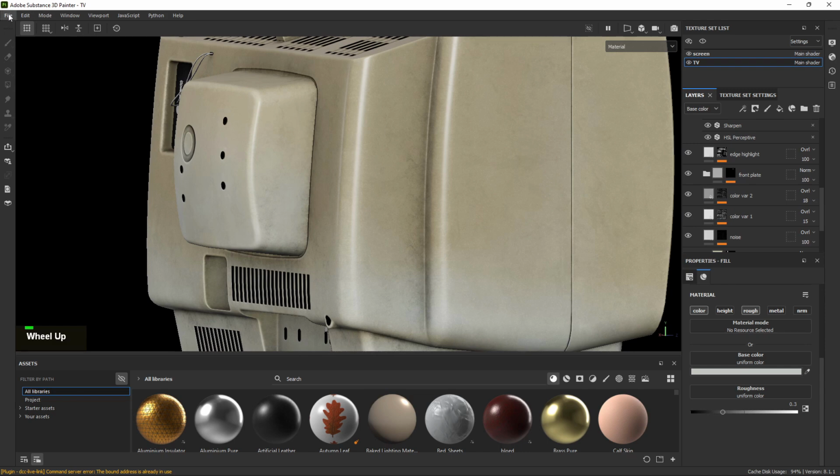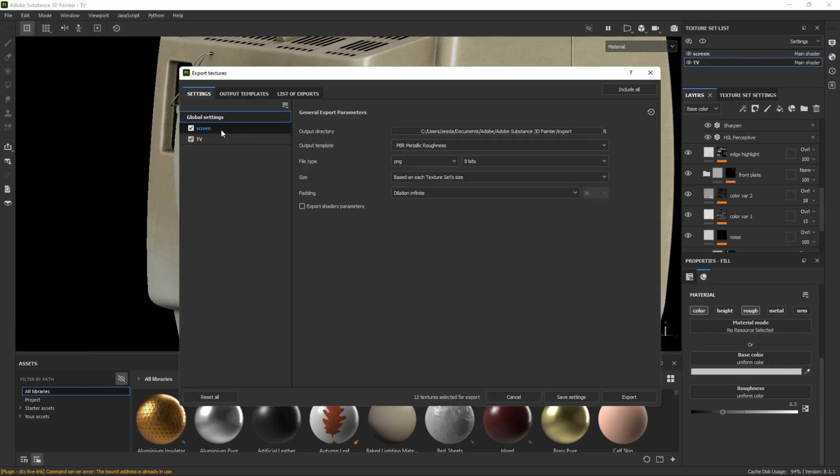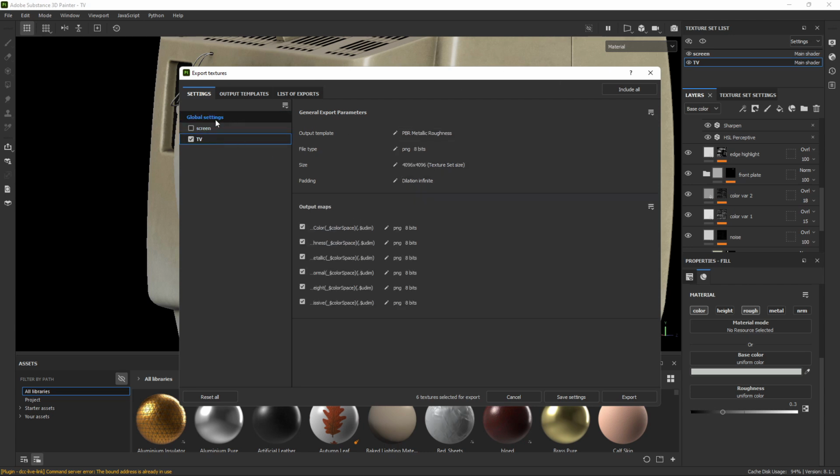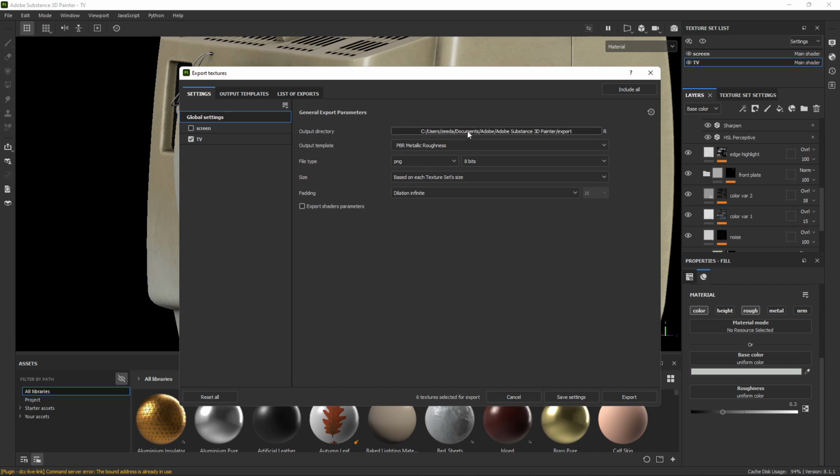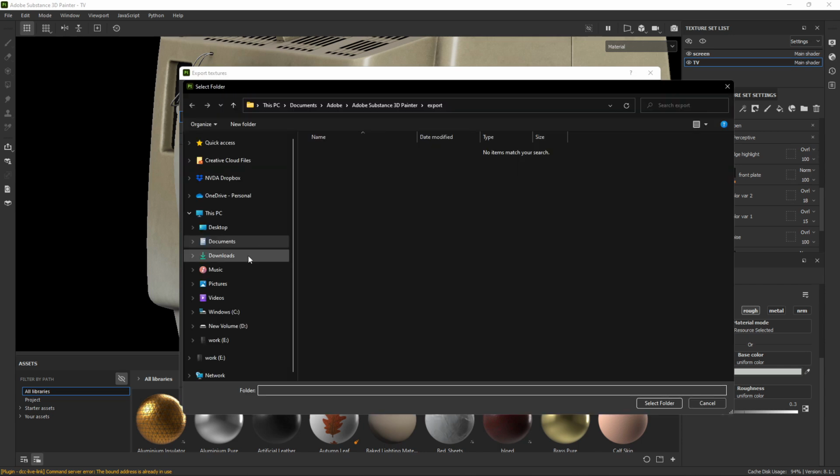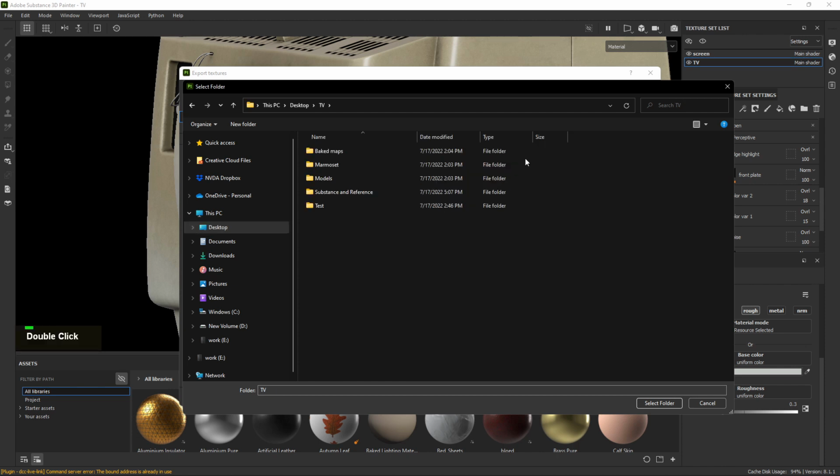Okay, so I'm going to go to File, Export Textures. I'm going to turn off screen because we don't need to export the screen textures right now because there is nothing on it. And in Global Settings, I'm going to choose the destination here, which will be on my desktop, TV, and this test folder.